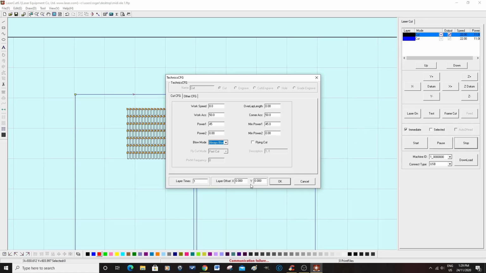You'd fill this in and the machine would go directly to whatever you set and start cutting. I don't use that ever. So really that is all you need, and you will get to know this with experience. Fly cutting, we're not going to worry about that either, so I'm going to say OK.